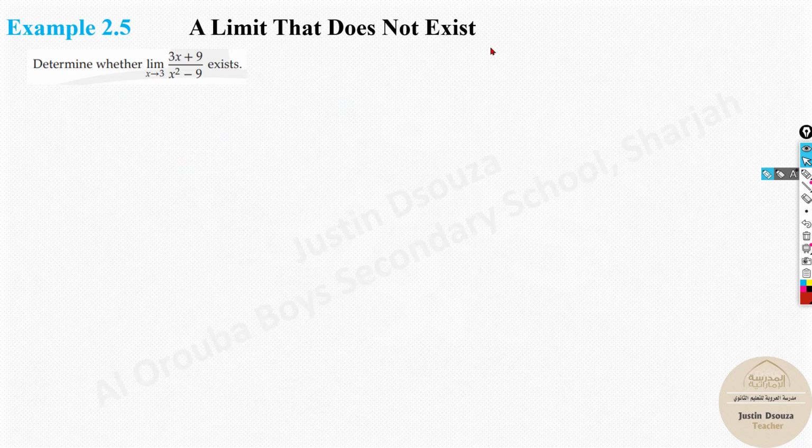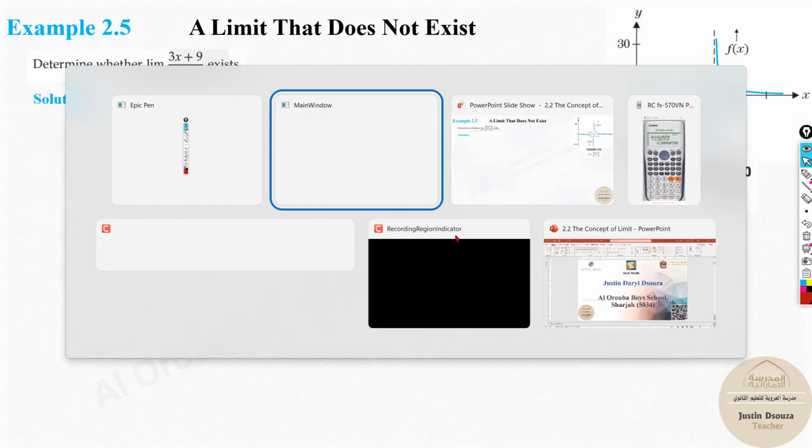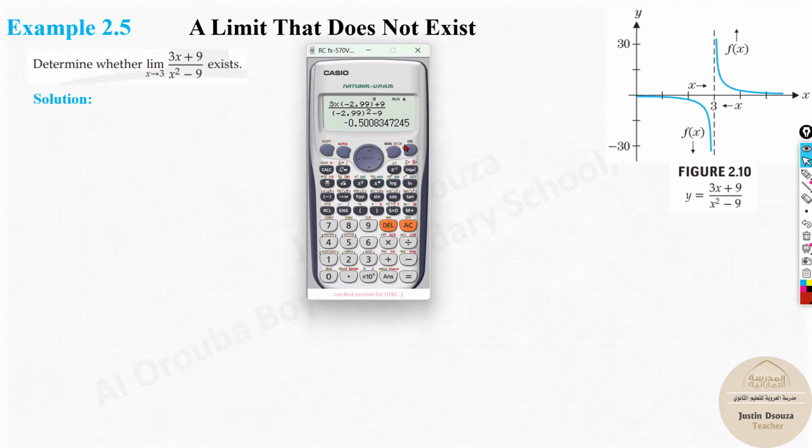Now another problem where it does not exist. Same method, same thing. Let me just do it and calculate it quickly. Now we have the value of 3. So one value is less than 3, that is 2.99, and then 3.01. Let me quickly substitute and do it. This is just the shortcut method.